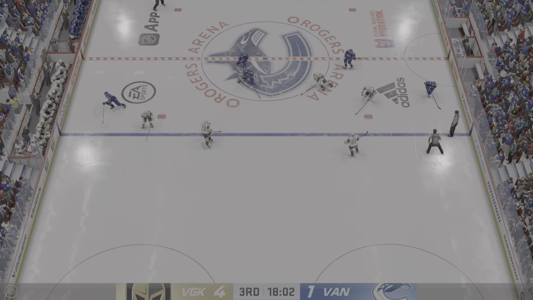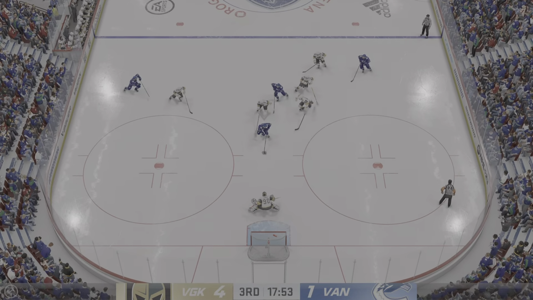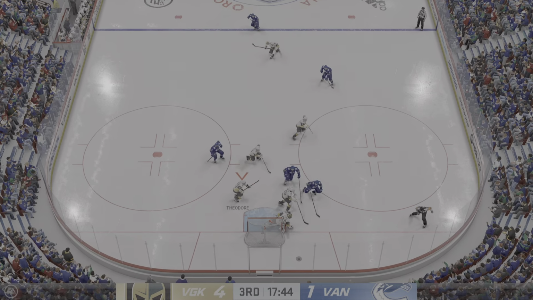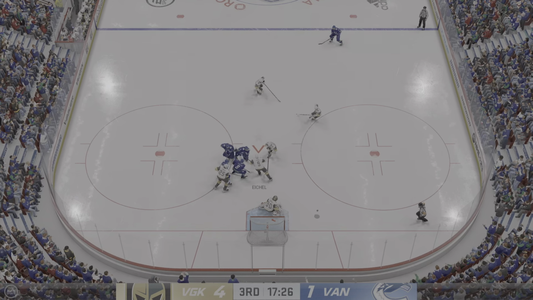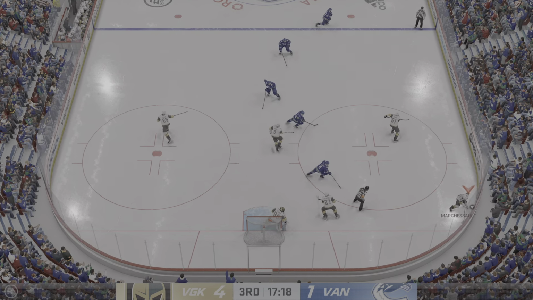Won the draw. Let's see what they can do with possession. Driving right to the front. Spectacular stop by the goaltender. How did he hang on to that? Oh, he had to get up tight to the puck. In close. He takes away any room.